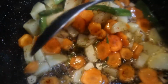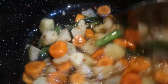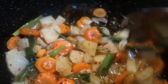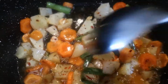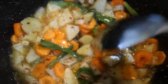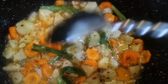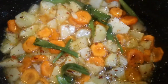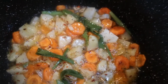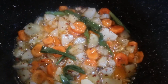You need to get the flavor kick in, so you have to add our dry powder seasoning bit by bit, because corn does take a while to absorb the flavor. Don't know why, but it doesn't absorb the flavor as quickly as the other mince, as the meat mince. So you can see now it's looking really nice, and I can now smell the flavor coming up, which I'm happy about. I'm just going to leave it now for another 2 minutes or so.